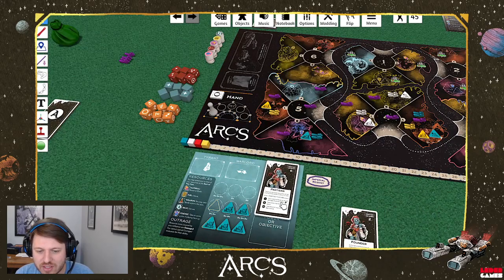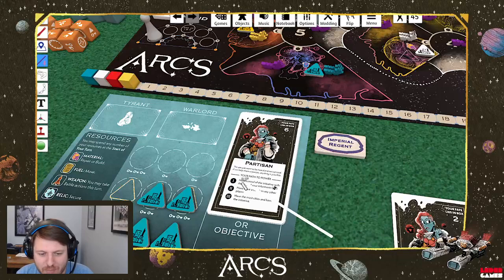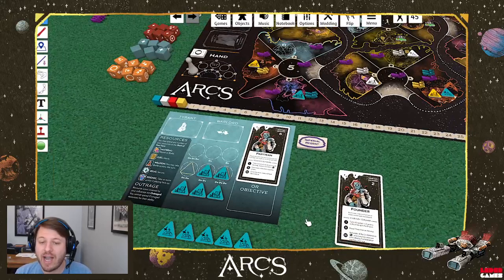You've got these plotline cards. Now, the plotline cards you'll see have a path to power. This is basically how you're going to win the game. The campaign game is won by power. Your power is cumulative from all three games.